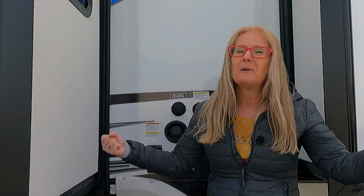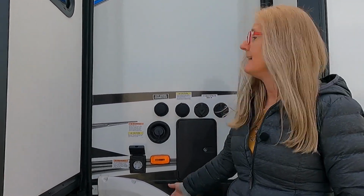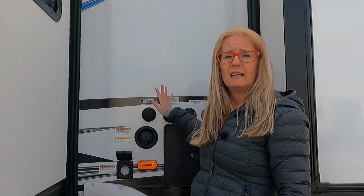So then the other issue that I had with all of that being underneath the slide is that when you're parked at a campground, you've got your slide out, you're all hooked up, and you generally leave your black closed. You can leave your gray open, but you generally leave your black closed. So at first I was like, oh man, I gotta crawl under the slide, or, you know, Corey's gotta crawl under the slide to pull those valves. But because you're at a campground and you're probably leaving your gray open anyways, it's not as big of a deal as I originally thought. You can still access the black quite easily, and you can still hook up a tank flush here to help wash everything out. So that's just my point on that.